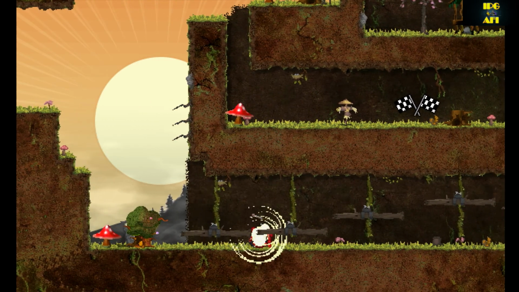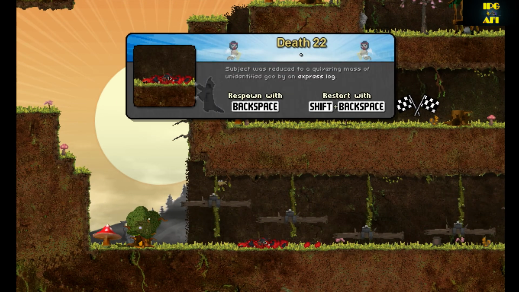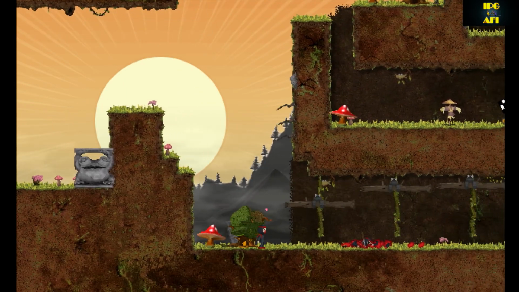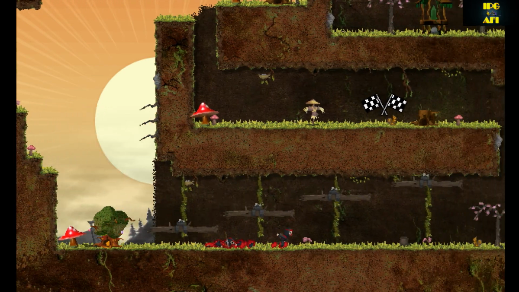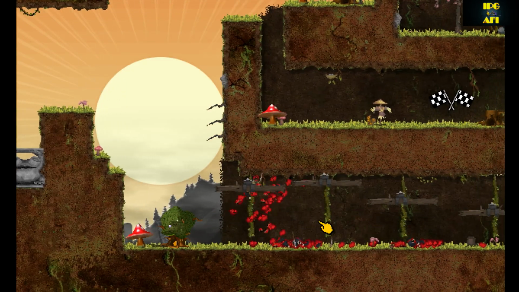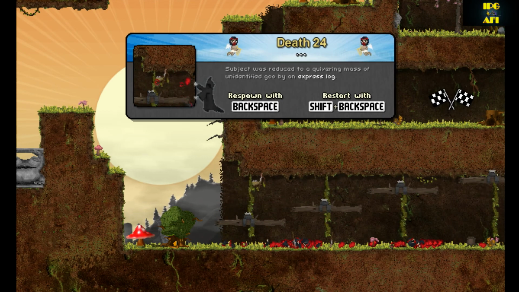Oh, it's making me nervous. No, I should have done that. Should not have done that. That was a really stupid thing to do. Up here. Nope, not up there. Right, here we go. Dash, go. Run, run, run. Ah, no, it's not going to work. I can see this is going to be a problem.